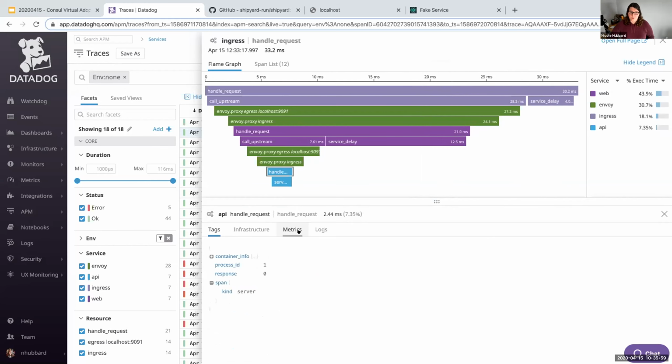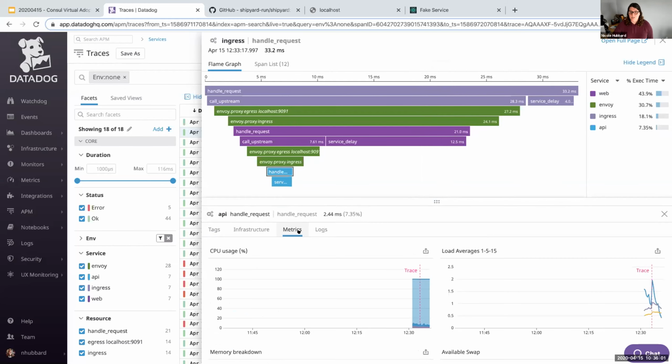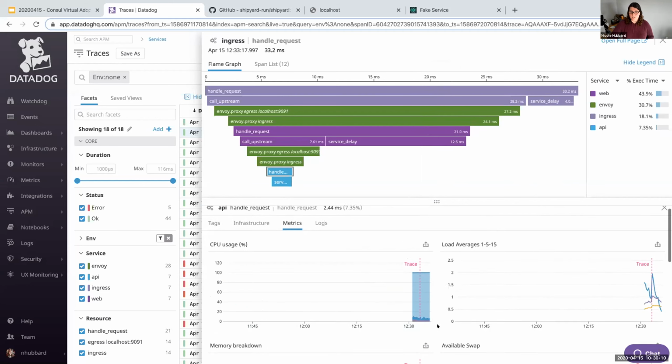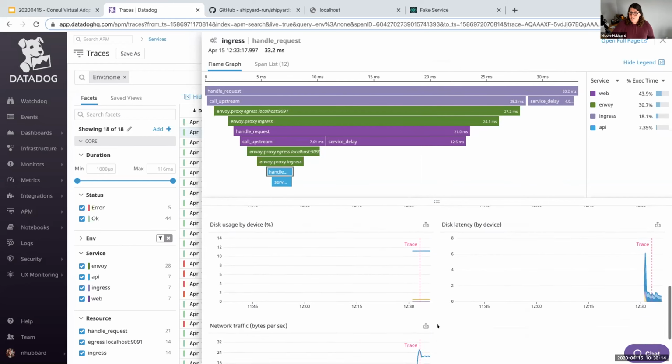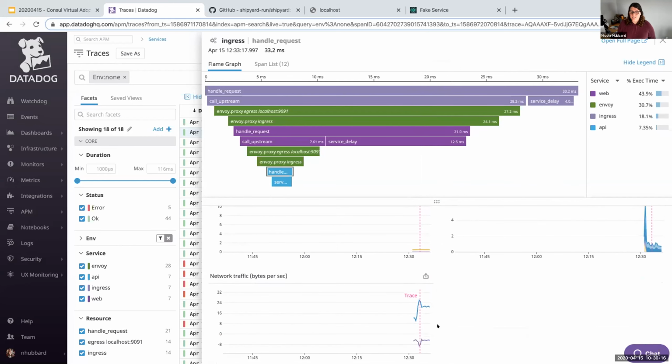And these are just random times, so we can see how long things take. And with all this, we're also able to see metrics. So we can see when our trace was right there. We can also see what our CPU utilization looked like, load averages from our system when this ran, what memory looked like at this exact time, disk latency, network. So all of this data that would help you potentially figure out why something failed if this was a failure. So now let's drill into an actual failure.